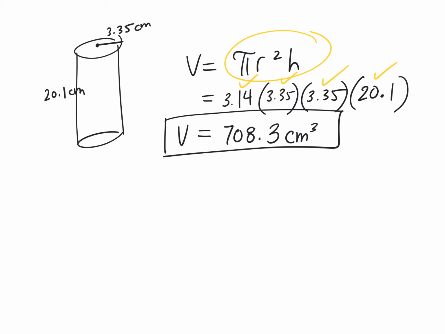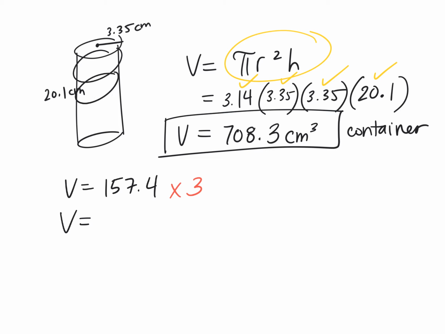So this represents the volume of the container. What else do you think we have to find in this question? Let's go back to the original question. So this is 1 tennis ball. So like you just said, we're going to multiply it by 3 to get the volume of all 3 tennis balls all together. So we can figure out how much space the tennis balls take up, right? 1, 2, 3. What's the volume of 3 tennis balls?